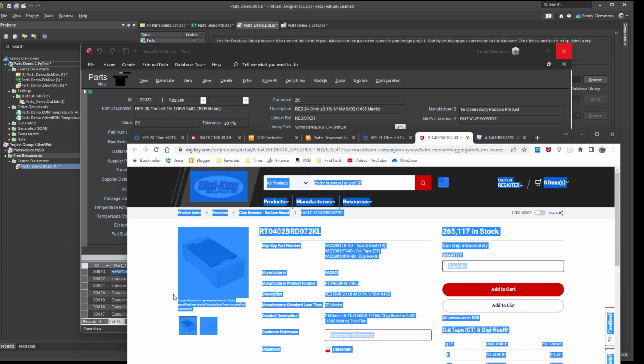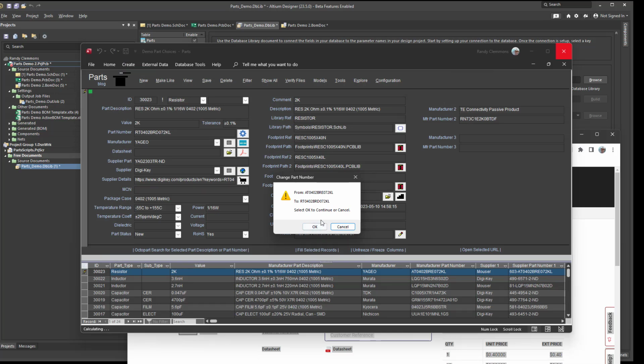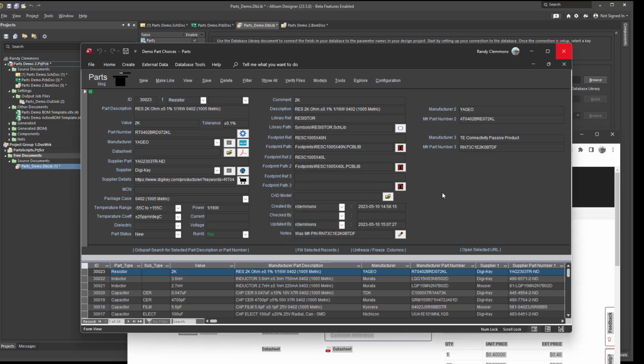Control A to highlight everything. Drag and drop. It's asking us would we like to change the part number. We'll say okay. It's asking us would we like to push part numbers. We'll say yes. And now we've changed our part number, and we've pushed our original part number all the way down to part number 3, and the last choice that we had just made a moment ago we pushed to number 2. All right, so now we have ourselves some alternate part numbers. It's pretty easy.